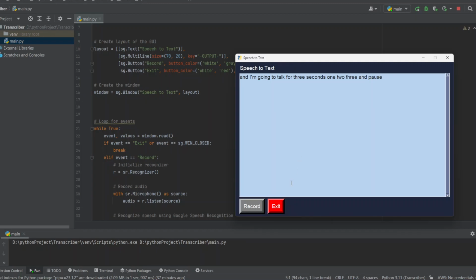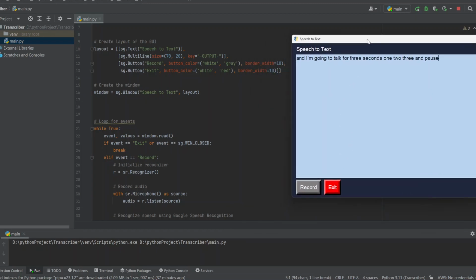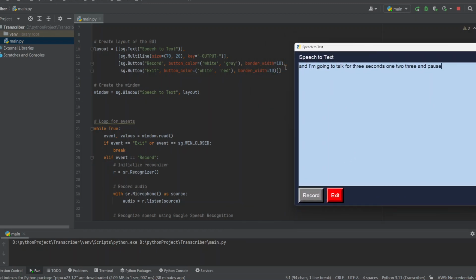Then on the next row, we have two buttons, and you can see both of them are in one list. That's why they are on the same line. So sg.Button creates a button. This is the text inside the button, record. And the button color, white and gray. So white would be the text, gray would be the background.